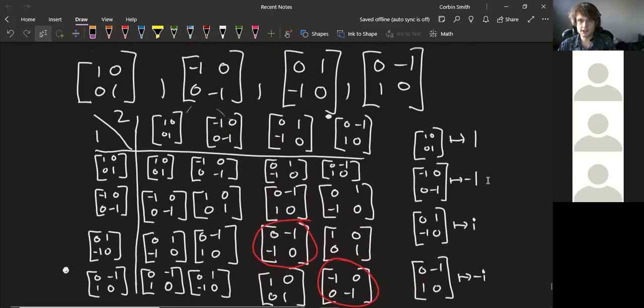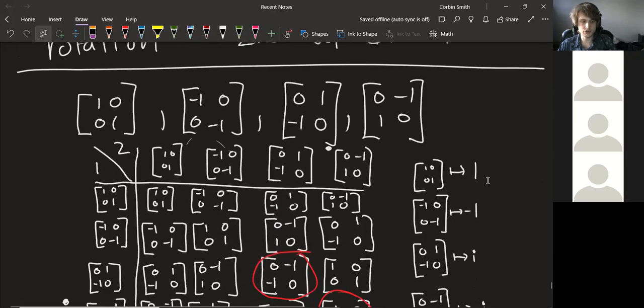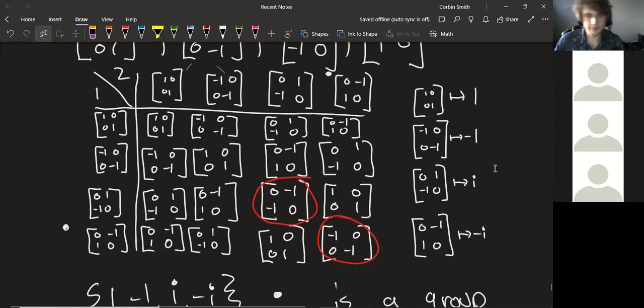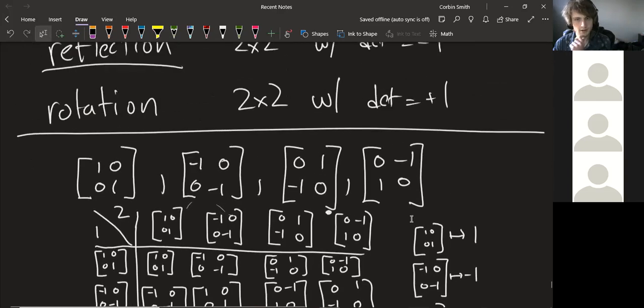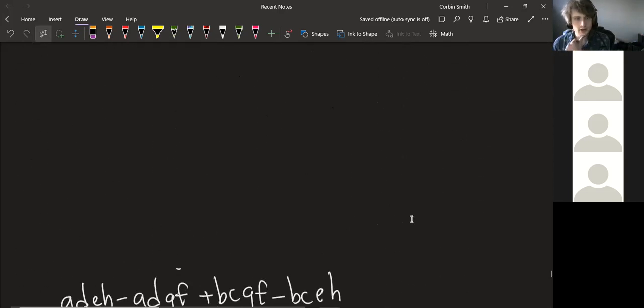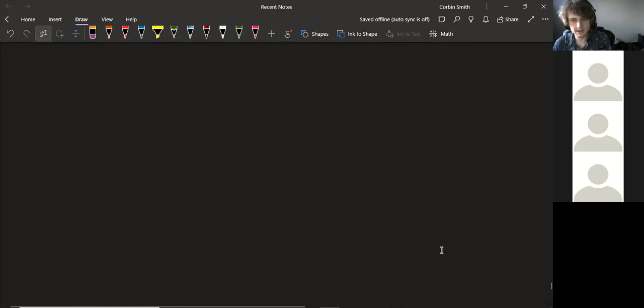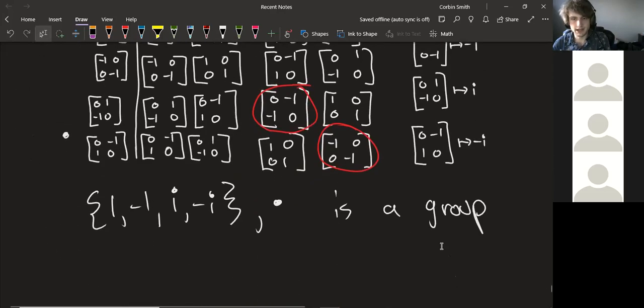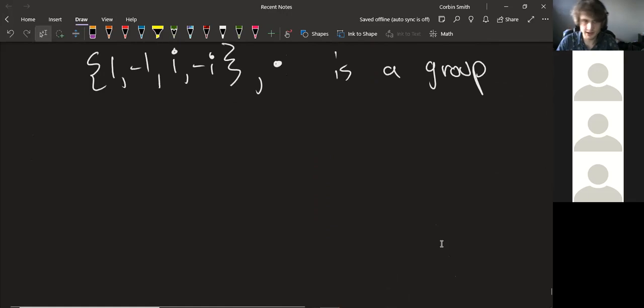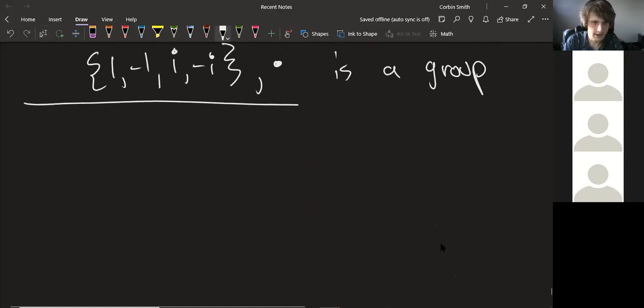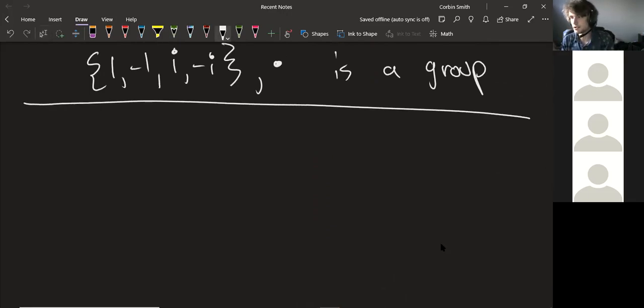Should I find a group that doesn't commute? Maybe I'll stop. Matrix groups, there's so many matrix groups. I could talk about them forever and ever. So let's see, how much time do I have left? Only 20 minutes. Okay. I thought that by talking about matrices, I could prepare for the next thing, but let's get to the good stuff.